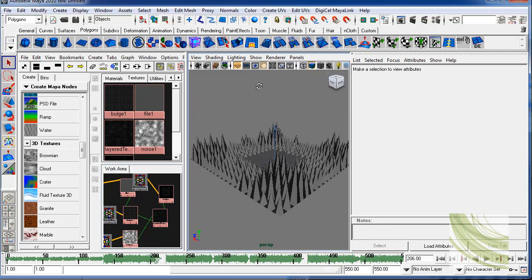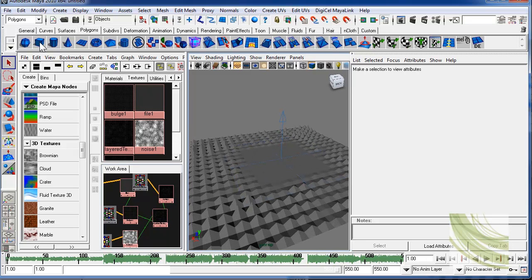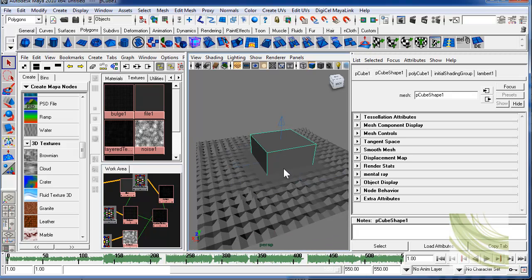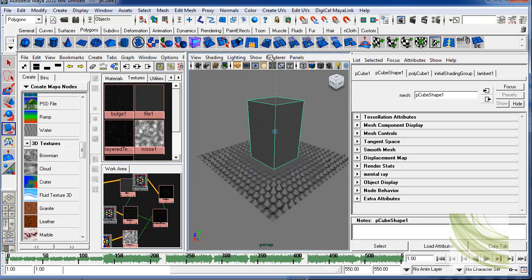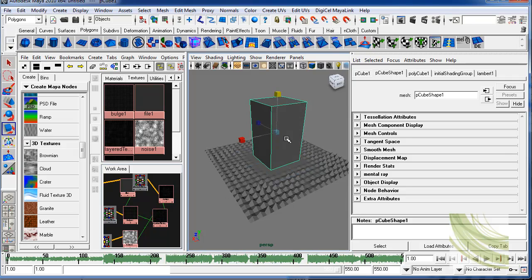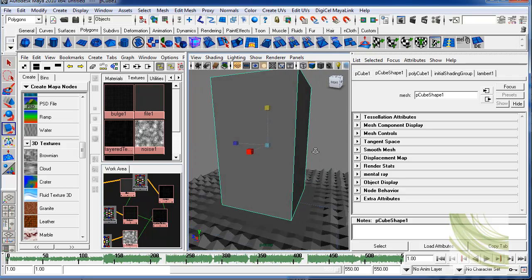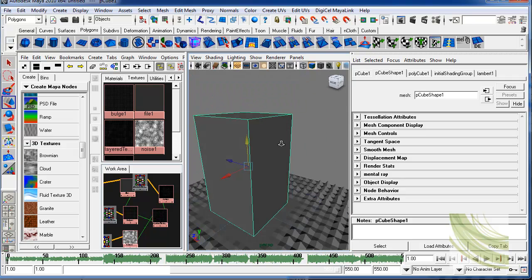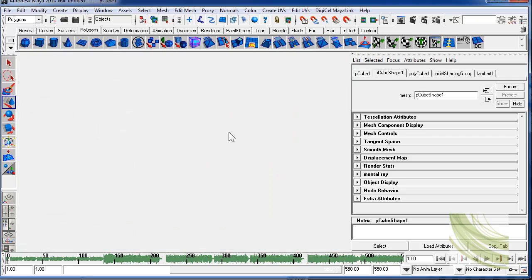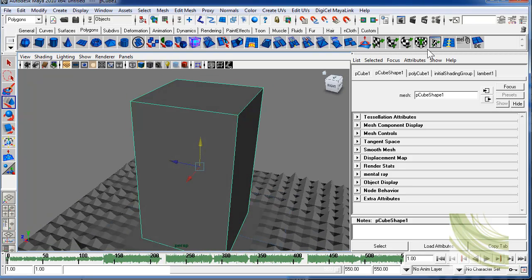So now we can start thinking about creating the speaker, and we'll make it pretty easy. Just make a cube and make it a bit longer, and as you know, when you push 3, you get this subdivided version, which is pretty cool. So let's do that. Let's start subdividing it a bit. Let's make this full screen, just to get some interesting edges and highlights on the speaker itself.